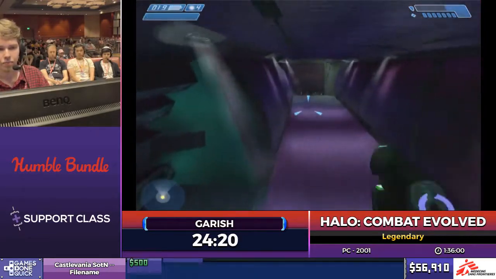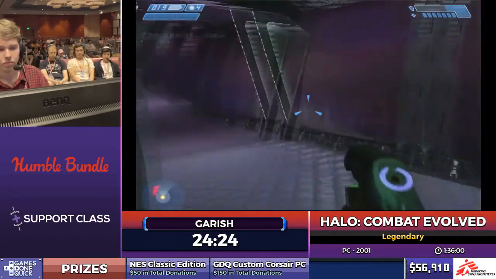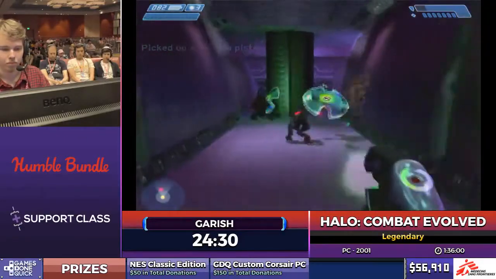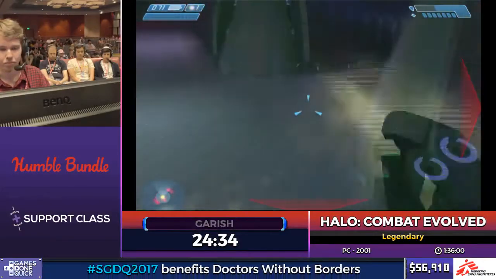So yeah, now we're just working our way through these hallways to try to get to Captain Keyes where he's being held. We're clearing out all the enemies in this area just because we're actually going to have to backtrack through this hallway. And the game will spawn more enemies when we come back through the second time, so we don't want these guys to be around.